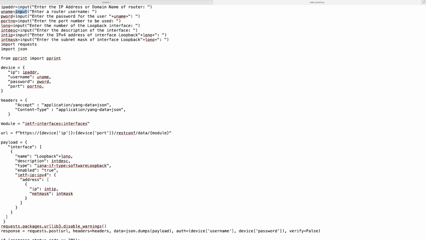before the break. I would say, for example, I have a variable name called uname for the username. And I'm saying input, and then I'm asking, hey, what's the router username? And I'm prompting for the password, and I'm prompting for what port number we're using. I'm prompting for all that information that might be different. So you can go through that at your leisure, but let's run it. What do you say? And let's see if we can make an update to our CSR 1000V.